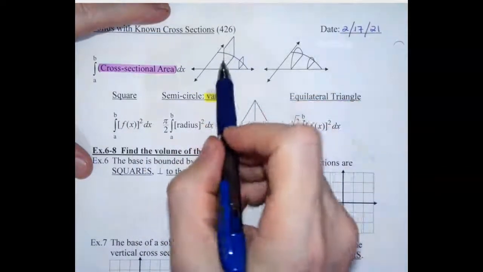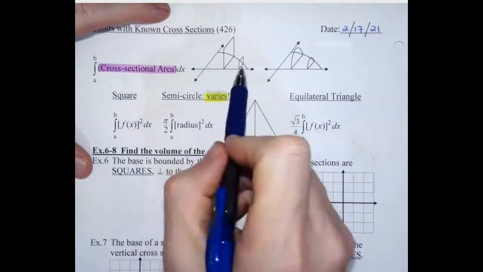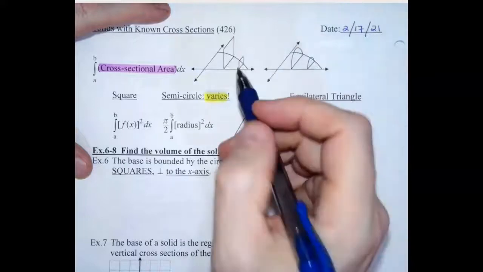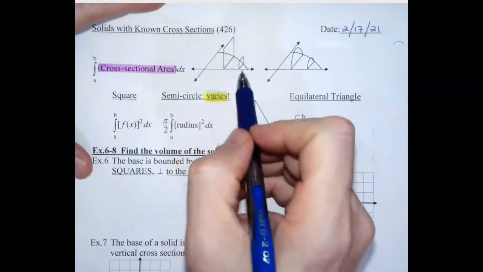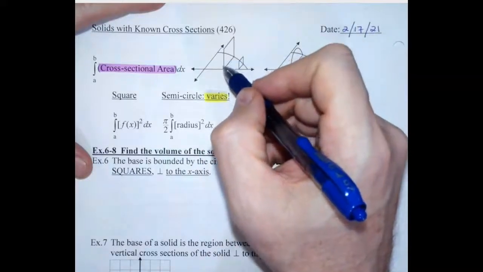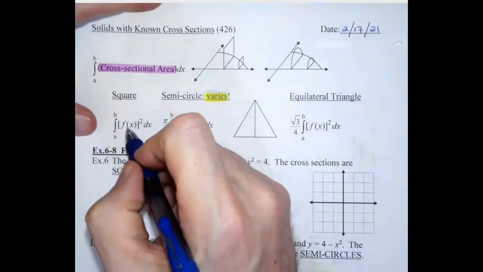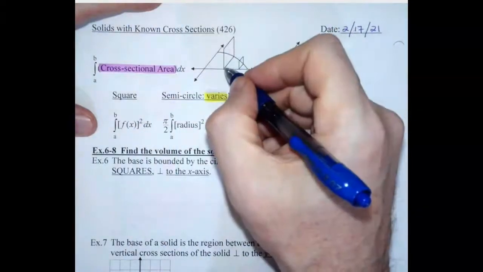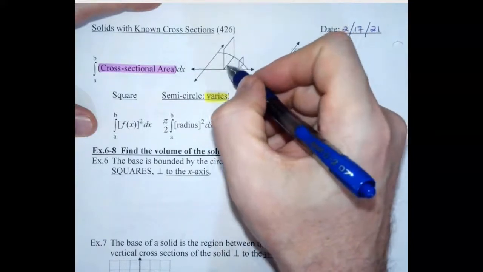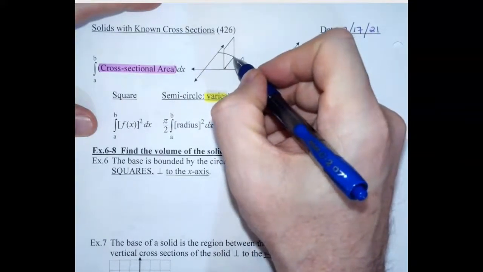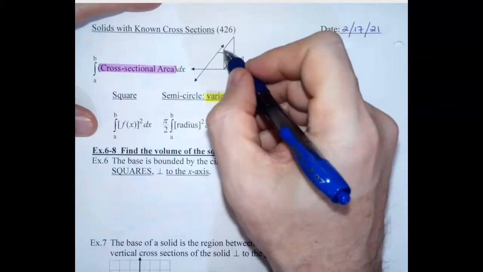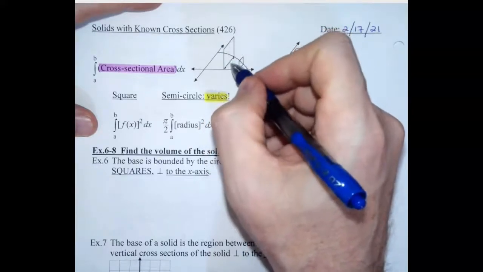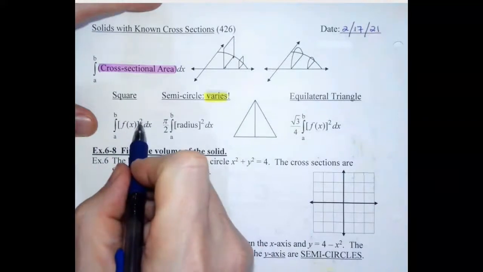So what they're going to do is they're going to tell you what the bottom is, the base, what shape it is. It's usually defined by a curve or equation. So they'll tell you what shape the cross sections are. A square, for example: the base is that and the cross sections are squares. So the distance from here to the function, or f of x, is going to be this side of the square. And then a square has equal sides, so this will also be f of x. So the cross-sectional area of that is going to be the function squared.